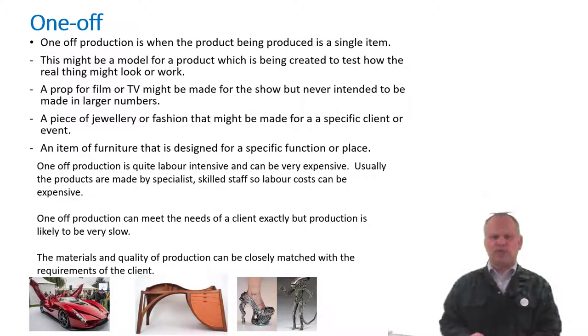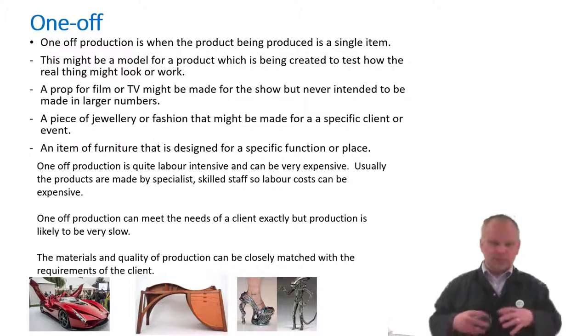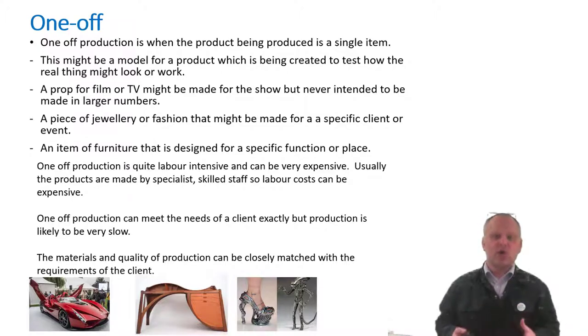Right, so one-off production is where the product being made is a single item, and that's usually because it's a prototype, where it's a test piece, where we're just trying something out, or it could be that it's one-off, bespoke, specially designed for a client or a customer, is something a little bit special or different, or potentially it's part of a testing system. So within school and college, this is actually quite common, because you guys are probably going to be making something to see if your idea works before you take it forward, before you go into mass production or a larger scale of production.